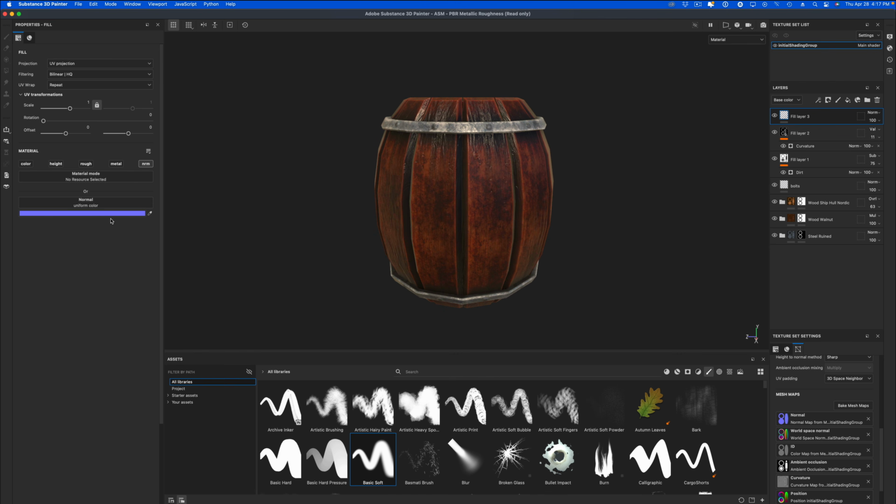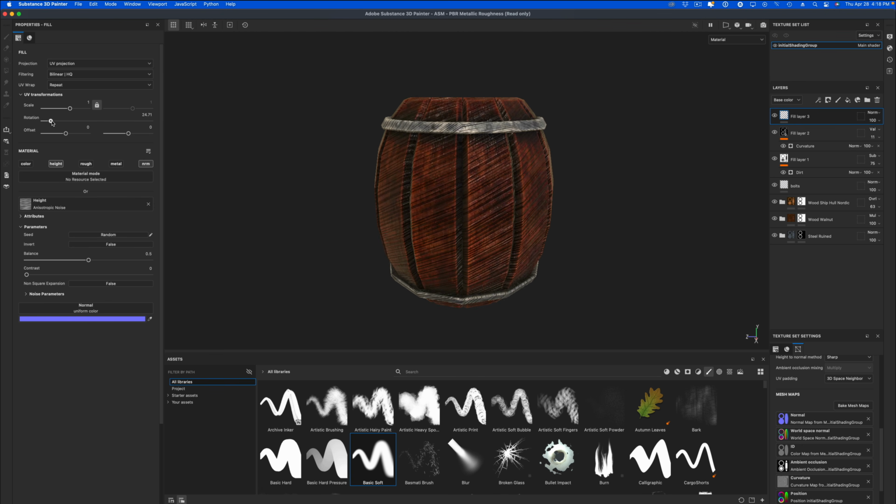And here you see me create another fill layer, and this time setting it to only height and normal. And you can see me indenting the height and attempting to create more detail on the wood.